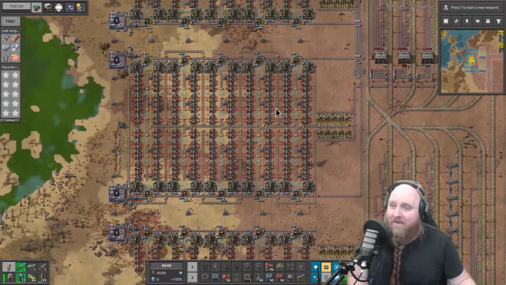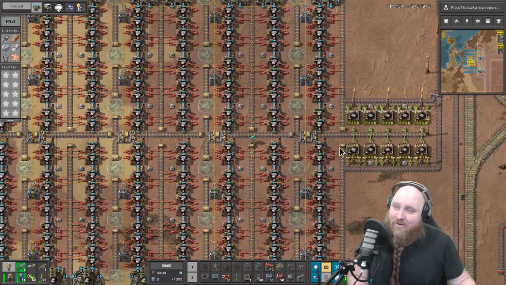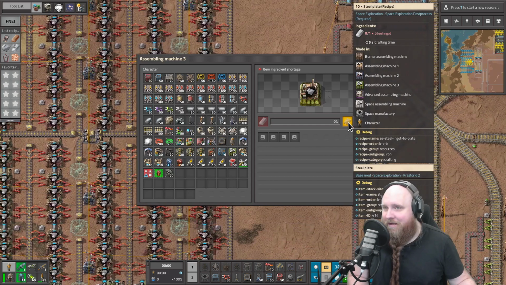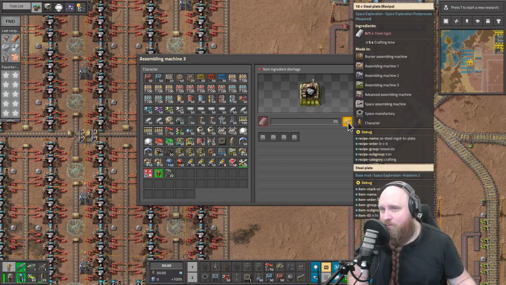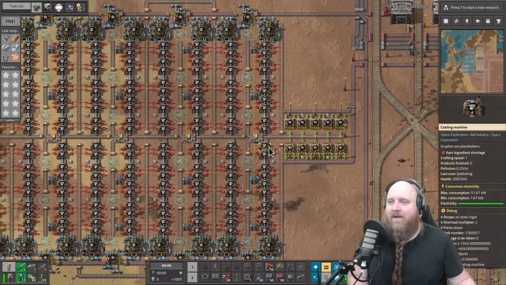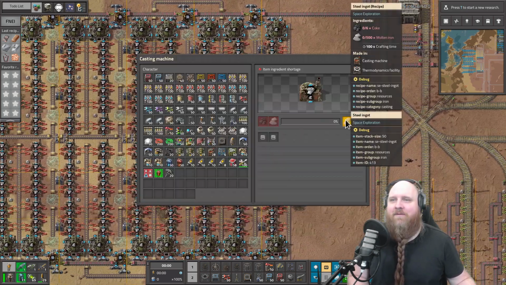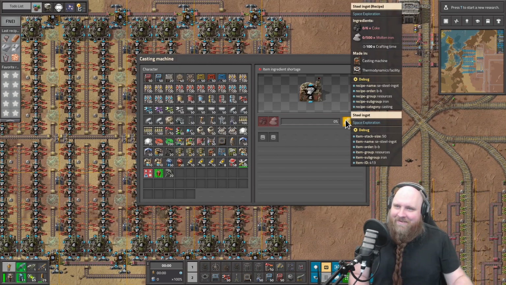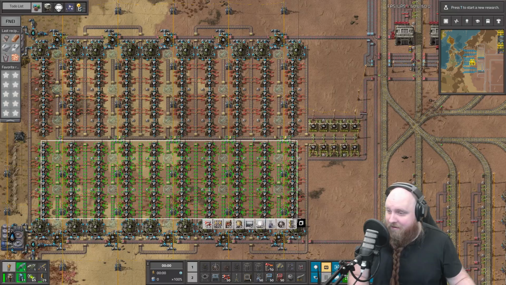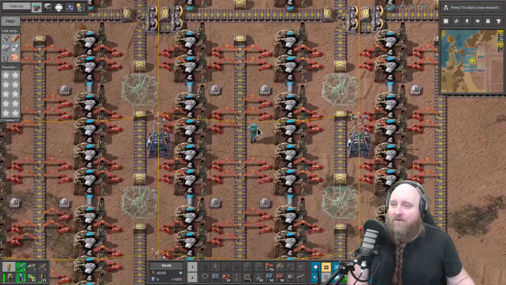Funnily enough, all of this goes into only 10 of these machines over here. Which is, well, interesting to say the least. I mean, 5 of these machines eat 1 steel ingot per second and make 10 steel plate per second. And to make 1 ingot per second, we're gonna need 100 of these! Now, each side actually does have exactly 100 of these. Which is kind of interesting.